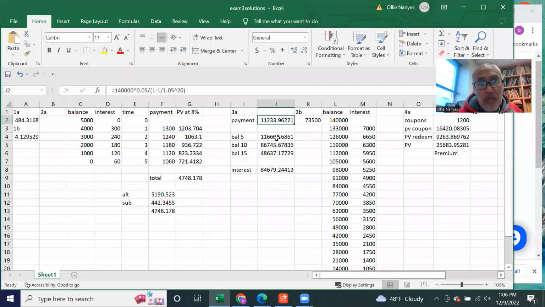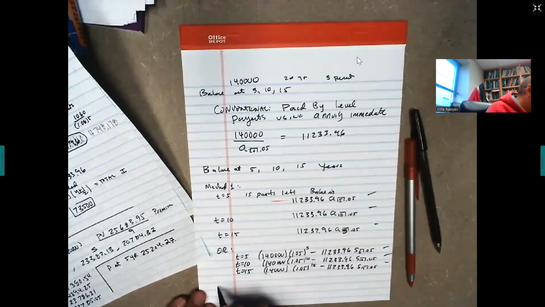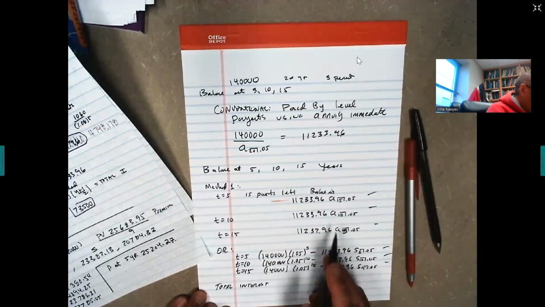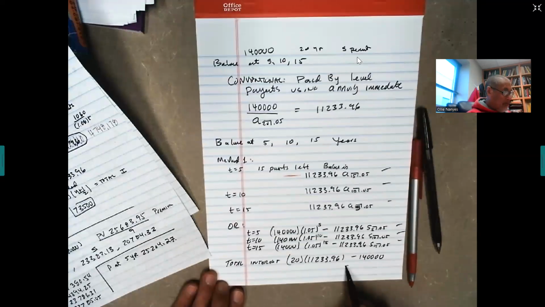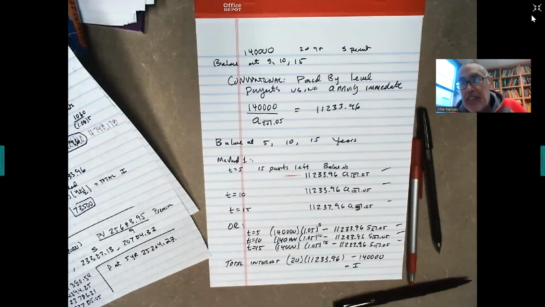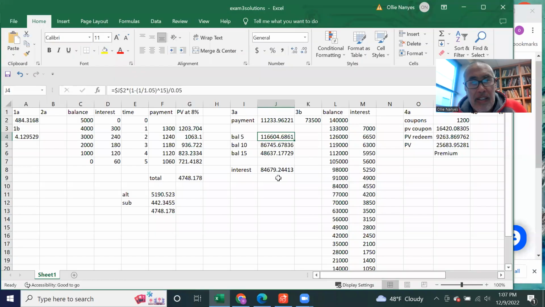And to see the actual numbers, I've calculated those right here. And in this case, this J2 here refers to this payment here. Okay. Now, since we're going to need the total interest paid, it's just going to be, there's 20 payments, so it's 20 payments of this minus the original loan. And that's going to be the total interest. And we can see that again on the spreadsheet. I went ahead and calculated that, and that's all it is. Right? Okay, that's part 1.